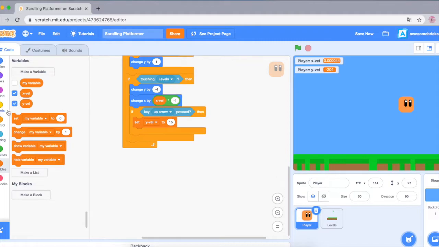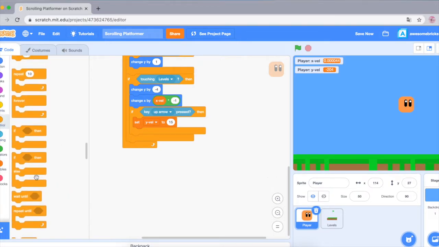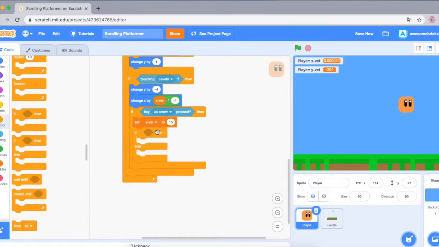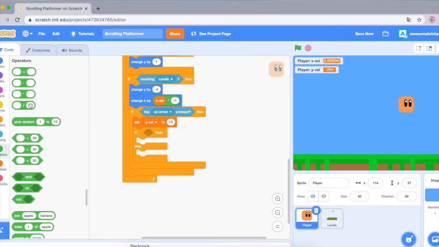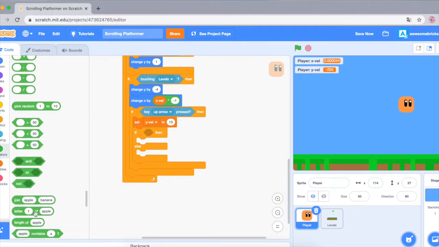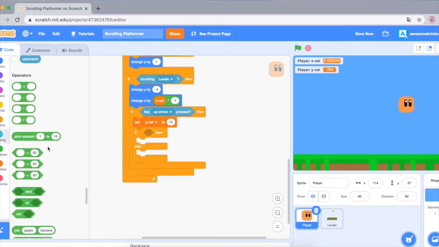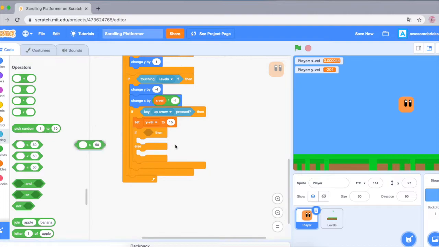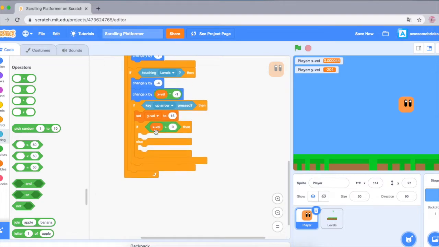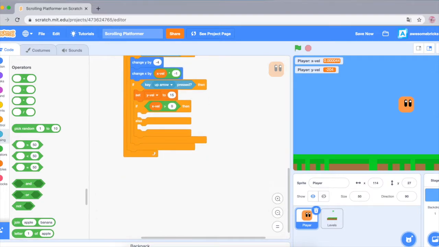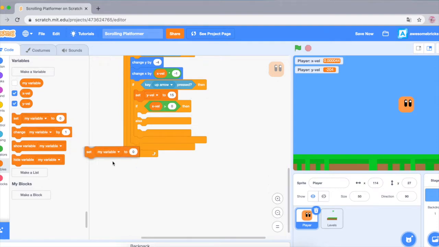And let's also have an if else statement, and let's say if xval is greater than 0, just get the greater sign, plug in a 0 in the second blank, just duplicate the xval, and let's say set xval to -10, else set xval to 10.